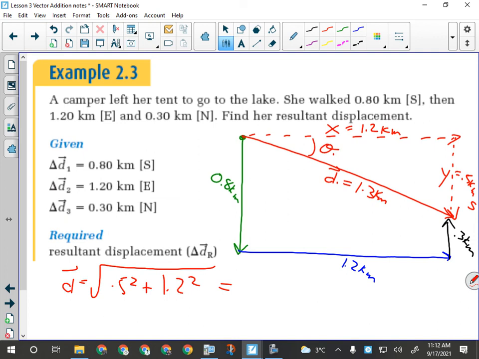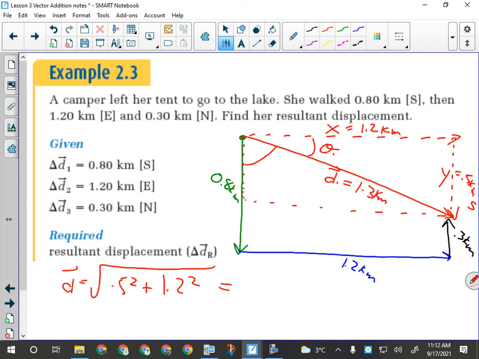Now, I did have someone ask, what if I drew my triangle this way? Am I going to get it wrong? And the answer is no. The dimensions of that triangle are identical to the one that I drew. What you're going to get that's different, but still correct, is the complementary angle to the one that I calculate, and both will be right, because they are, after all, talking about the same direction. When I calculate mine, I'm going to get x many degrees south of east. If you drew the triangle the other way, you'll get x many degrees east of south. But they'll still be talking about the same direction, so both are correct.